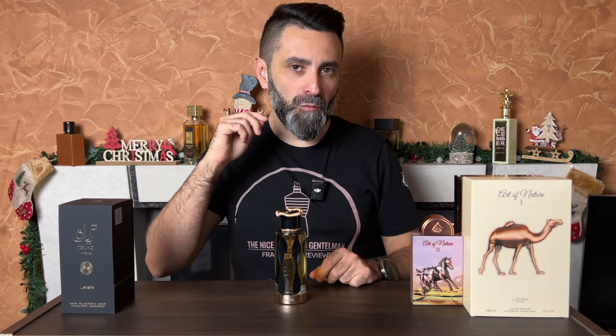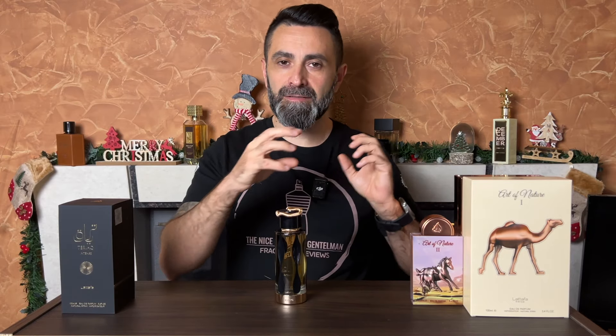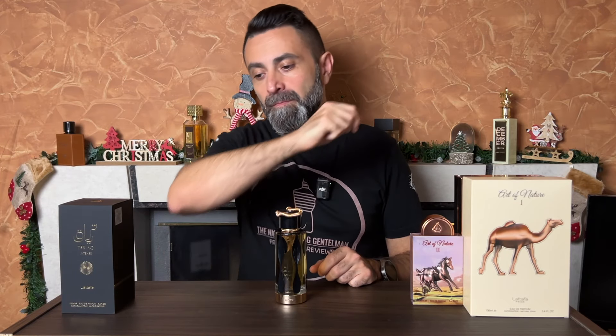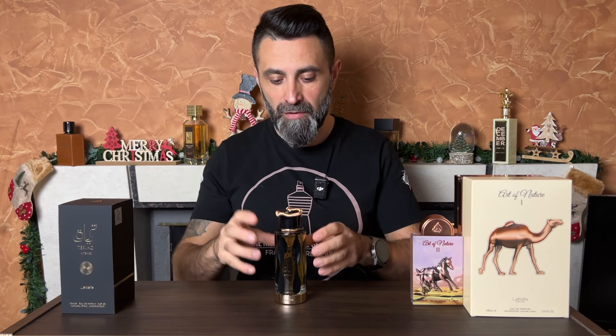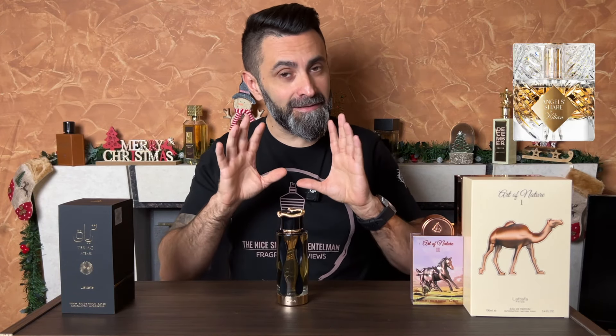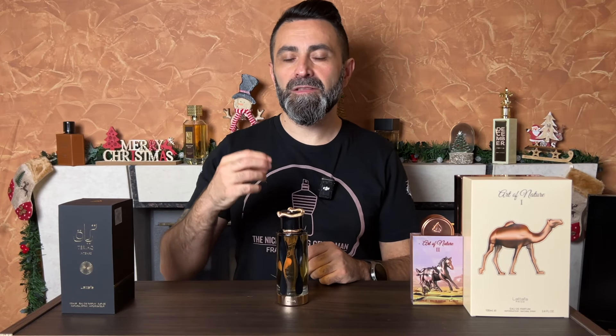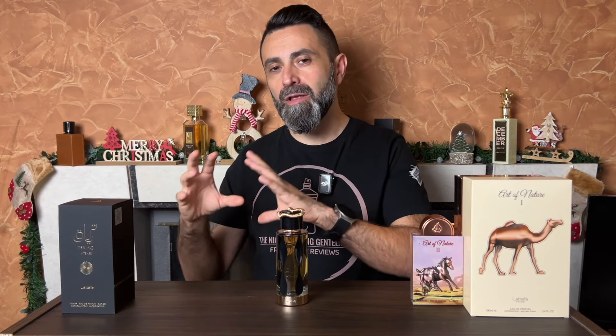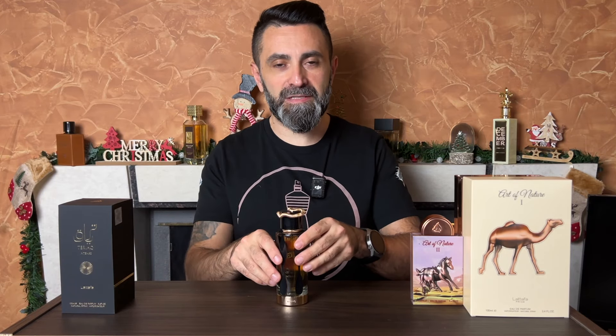There's a strong saffron note with this fragrance. You get a hint of bergamot freshness, but you're immediately hit with quite a bit of sweetness. There's a plum note that feels very sweet, and then there's also a plum liquor note which adds more sweetness and that boozy feel. There's a strong cinnamon note as well. The opening will remind you — me included — of Kilian's Angel Share. But this is not a clone of Angel Share: this feels more spicy, more fruity, and less sweet than Angel Share. The boozy plum liquor note is quite different from the cognac note in Angel Share, but this definitely lives in the same family of scents.